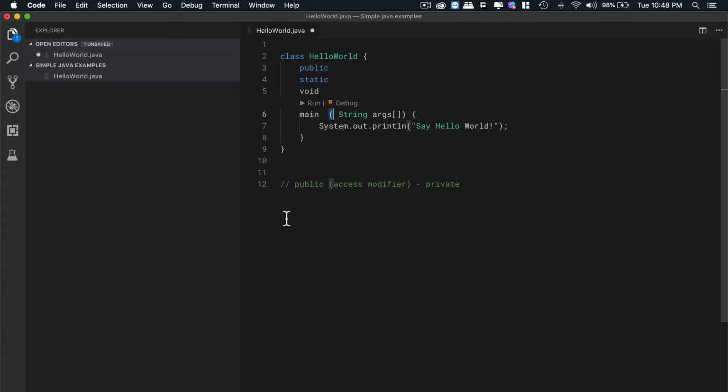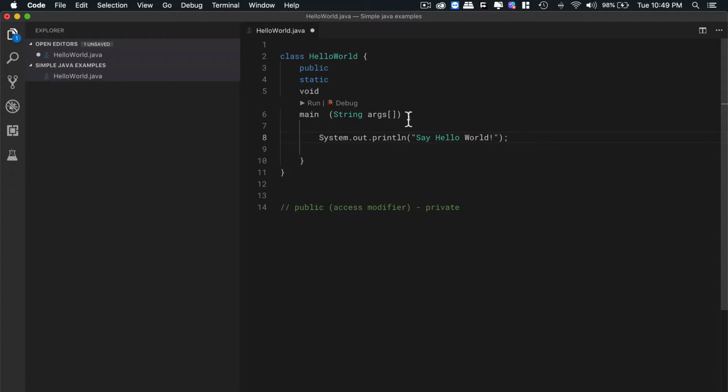Here we are passing an array parameter of type String, and it means this method can take arguments from the command line. This is the starting curly brace of the method, and this is the closing curly brace of the method.